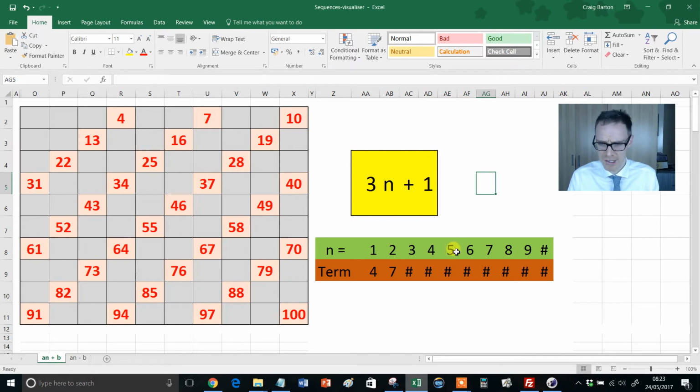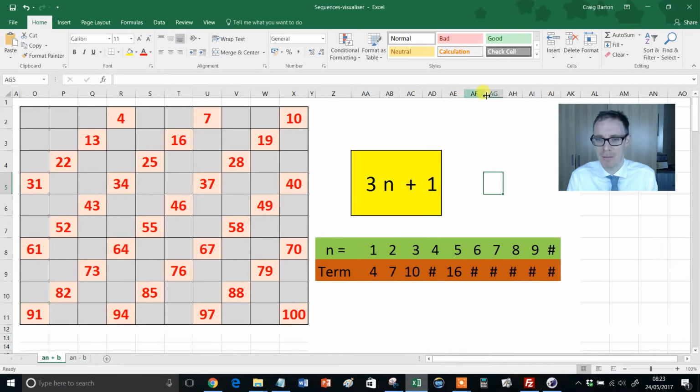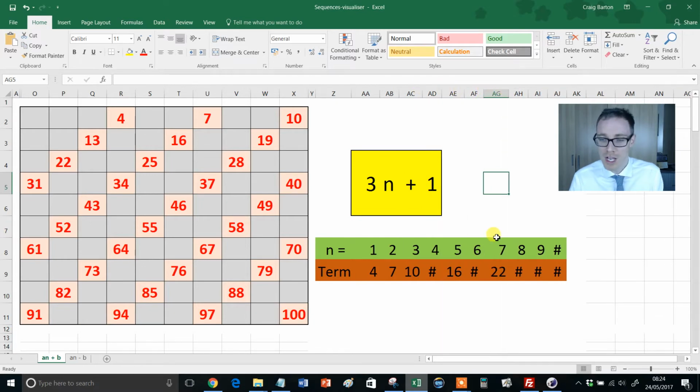Now, we also get a nice table down here, and you might be screaming at your screen, what the flipping heck is going on here? What are all these symbols? Well, this is classic Excel. If you just make them a little bit wider, you get all the numbers there. So we've got a nice little thing here that generates terms of the sequence, but it also highlights them on the grid. Why is that so nice? Well, because it allows us to ask some wonderful questions and really help deepen the knowledge and understanding of students conceptually about sequences. Let me show you what I mean.